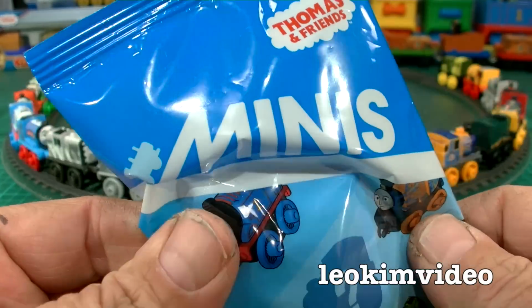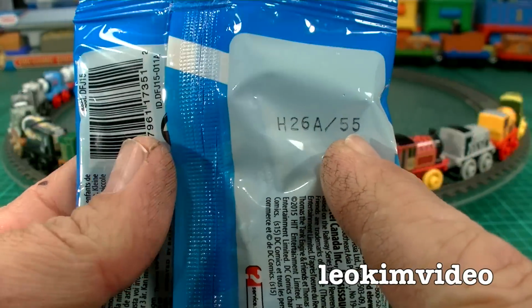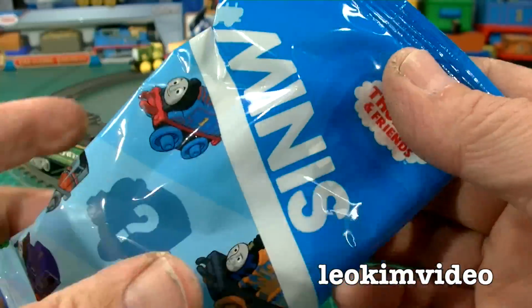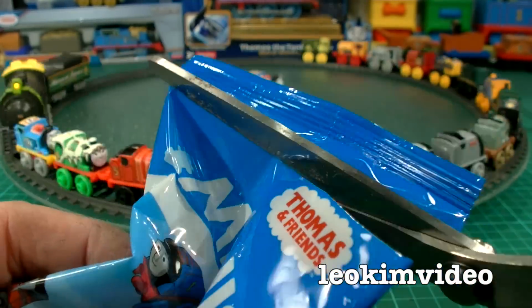It's another bag. I hope I'm doing this in the right order. It is bag number 55. What mystery's going to come in this bag, eh? Snip, snipperini. Whoop, whoop, whoop. Okay.